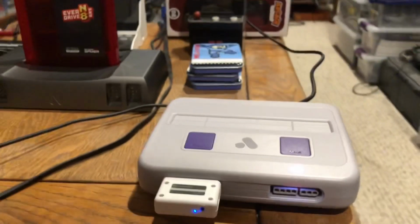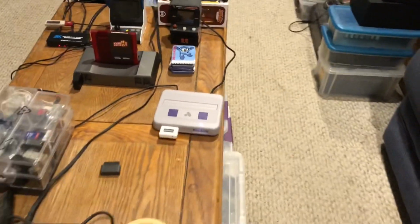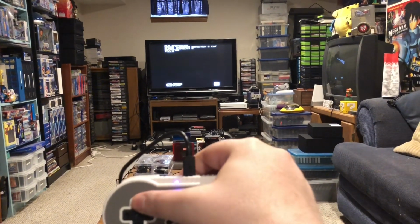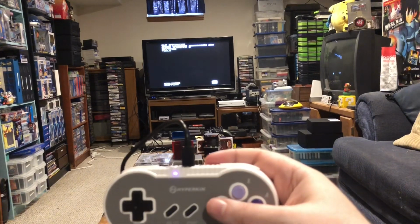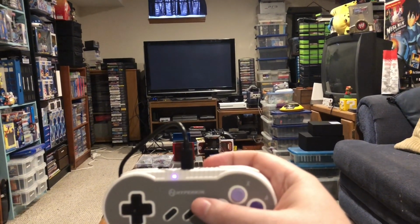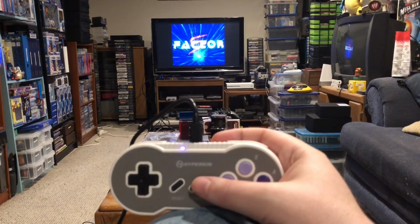It is 2.4 gigahertz like the 8BitDo one, but it's 2.4 gigahertz Bluetooth, which means it's a proprietary standard, and it requires a handshake between the controller and the receiver. You have to sync on each one. You have to hit the sync button on the receiver and the sync button on your controller, and then they will pair up together and work as you see here.